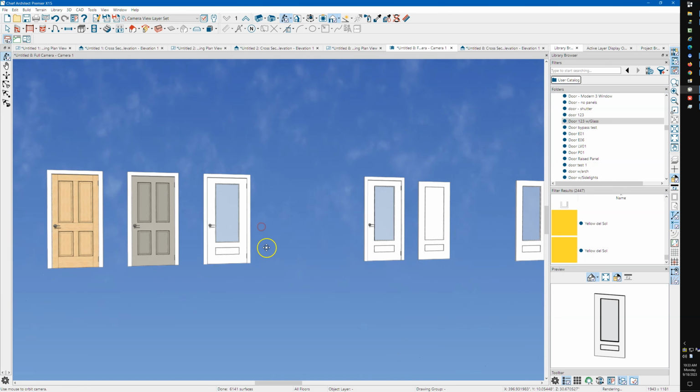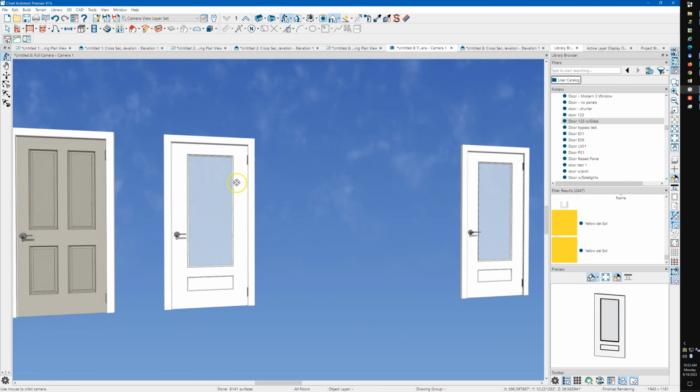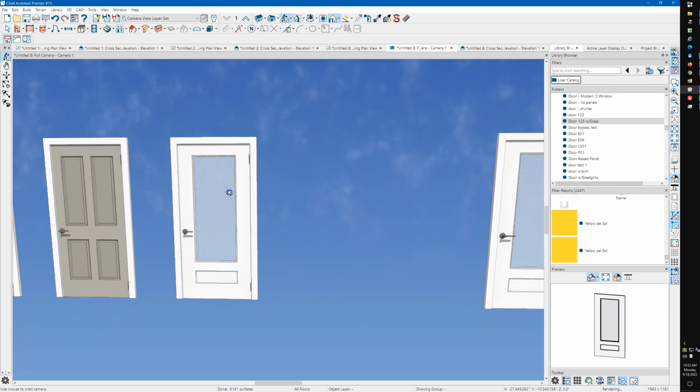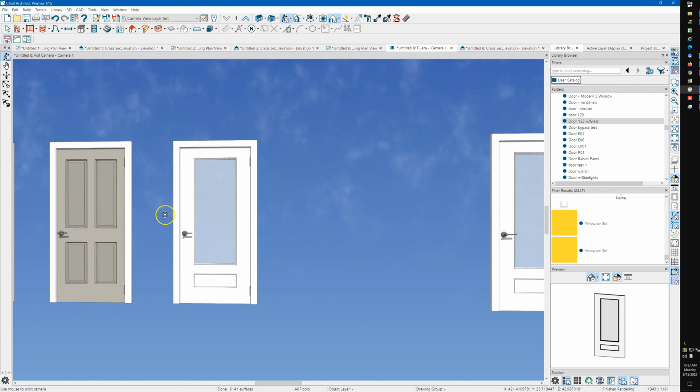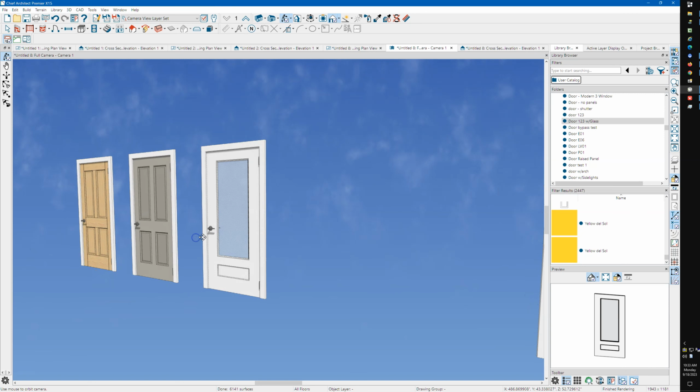And it makes it so you could take a symbol. I mean, this is not a bad door to create from scratch, but since you've already got what you need, except you just wanted a glass panel in here, it's easy enough to do.